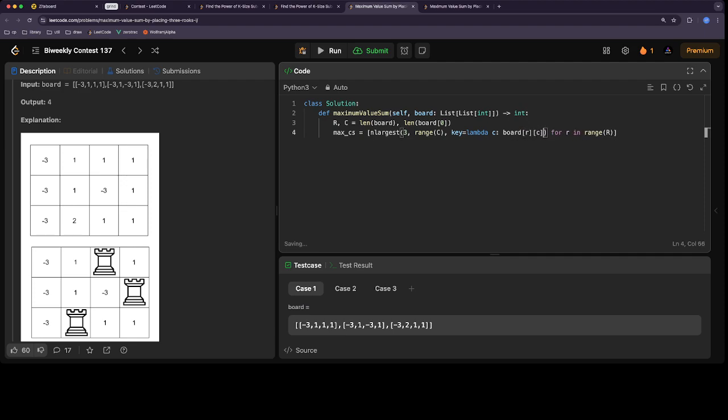So that's going to give me, and I think this returns an iterable, but I'm going to be accessing it more than once, so I'm going to create a list.